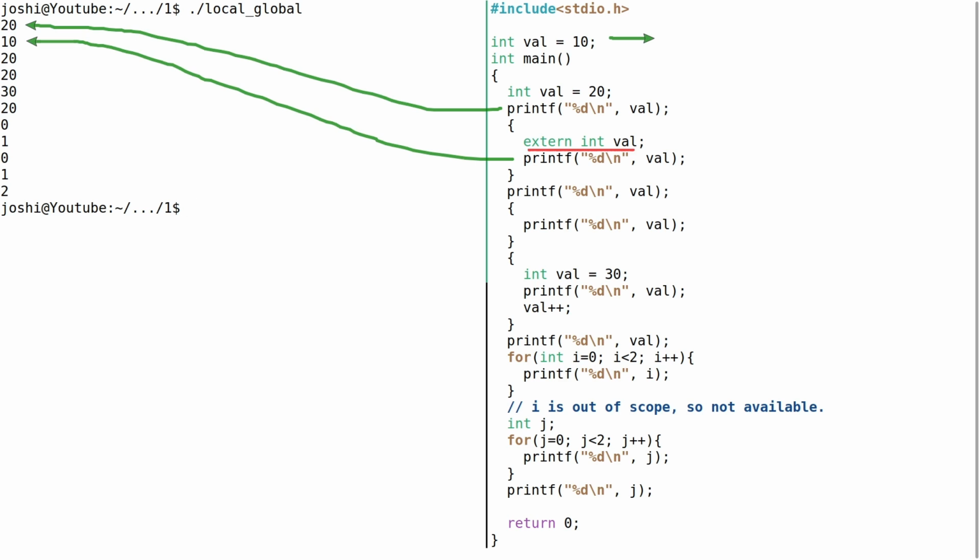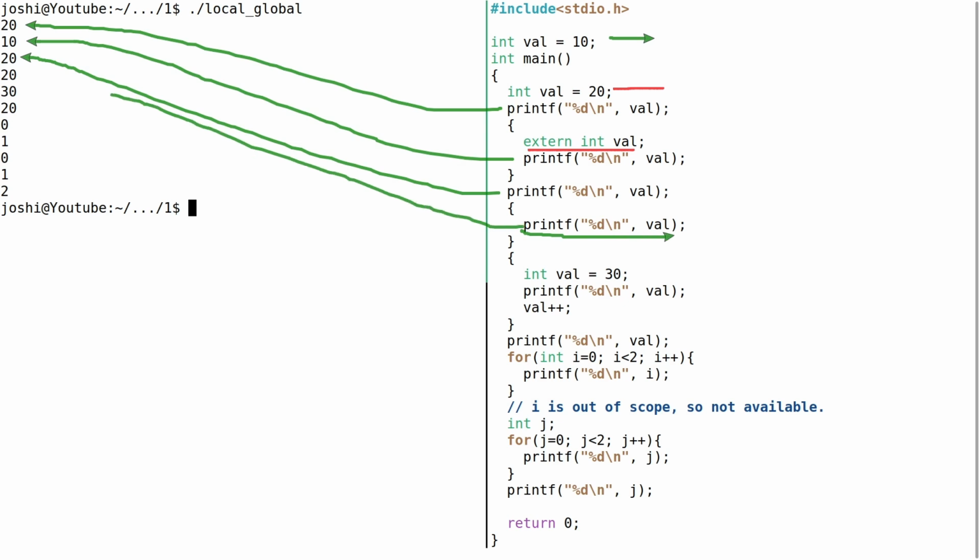Which value will it print? It will print again the value of this local variable. So it has printed the local variable value again. Now inside this scope, again I have tried to print the value of val. This will print the same value because the variable is the same.